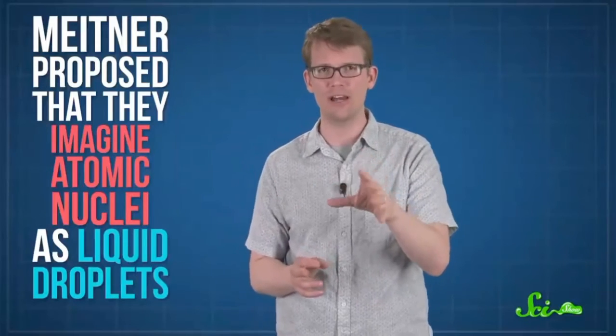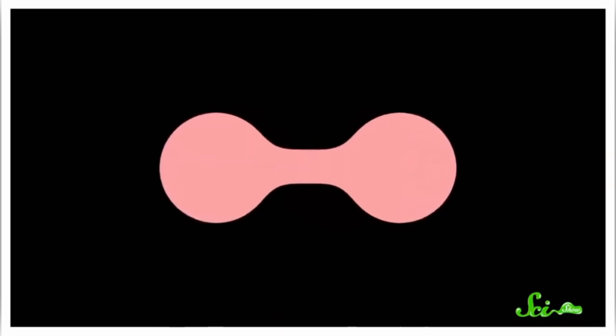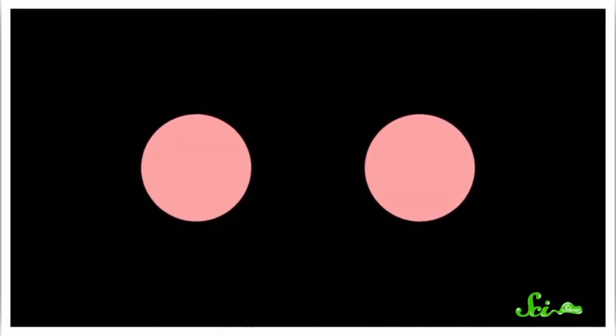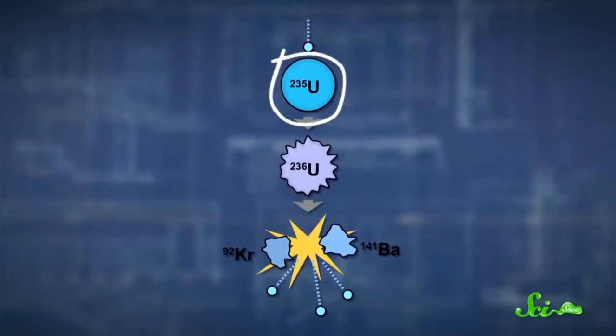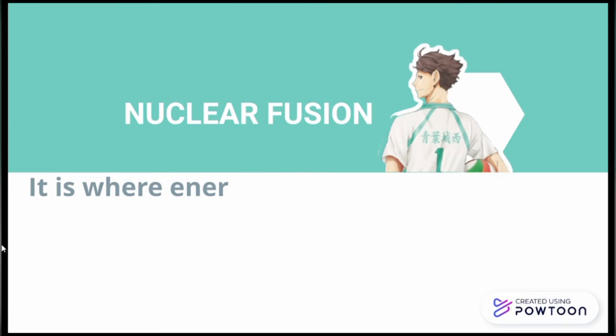Physicists were exploring at the time. By thinking that way, Meitner realized that when a neutron hits a uranium nucleus, it could make the nucleus sort of stretch out and then pinch together in the middle and then split in two, like one drop of water splitting into two smaller droplets. She and Frisch calculated that the larger uranium atom would split into two lighter elements, barium and krypton, plus a whole bunch of neutrons and a whole lot of energy. In other words, she figured out nuclear fission. The next type of nuclear reaction is nuclear fusion.